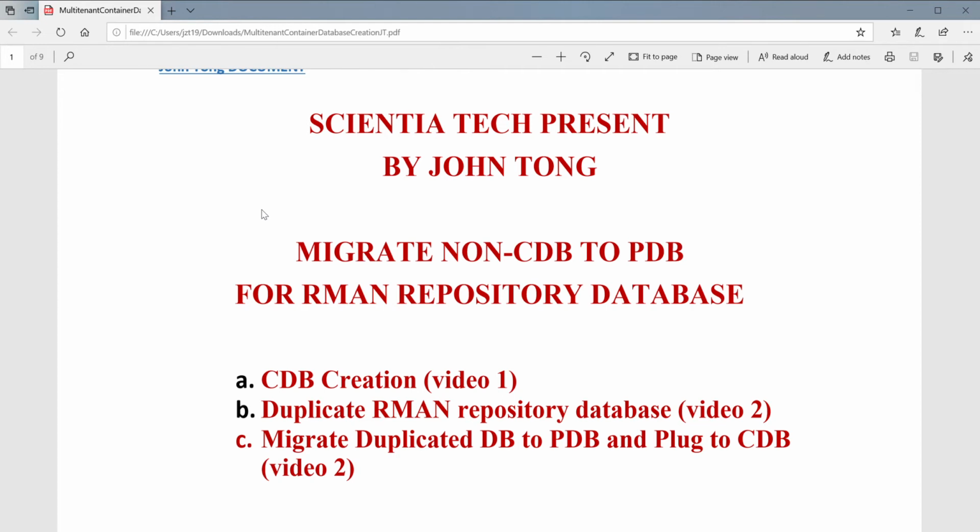The third is to migrate the duplicated non-CDB to a PDB and plug it into the CDB. Those are the two videos showing the procedure I did. We're going to start now.